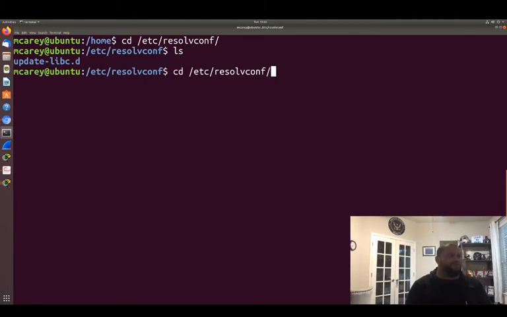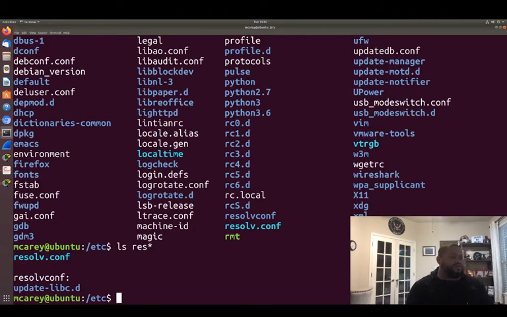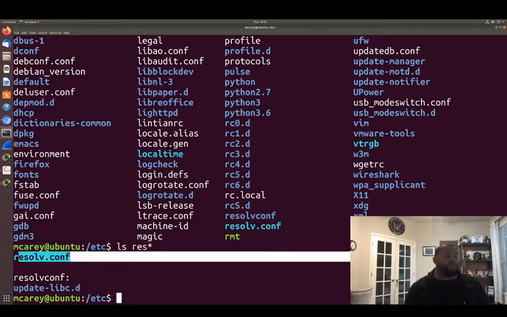Now, if I go here, what the frick? Did it resolve it? Hold on a second. cd /etc. My bad. And ls. So I can do an ls and I can say res star. And what this star is, it's a form of a regular expression. It shows that I have a resolv.conf, and that must be something related to DNS, by the way. I don't know what that is, but it's probably something related to DNS. But what I'm interested in is this right here.